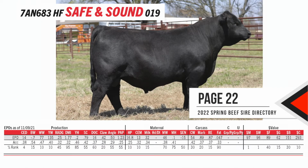Yeah, and I'm excited. Our partner is Jerry Kneedly, who's sampled the bull really heavily. And I think if you get the opportunity to see this bull in person, his phenotype really sells you on the bull. John, I know you've had the opportunity to do that. Yep, I was able to see him in the stud, and again, a very attractive bull. As you get behind him, very good from a structure standpoint when you get the bull on the move, but I like the shape and dimension that he offers.